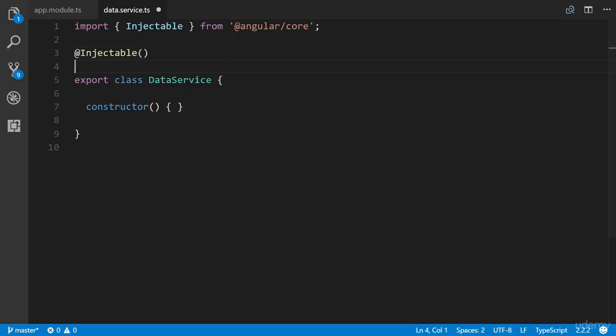The Injectable decorator simply emits metadata associated with this given service, which lets Angular know if it needs to inject other dependencies into this service. We're not going to be injecting any dependencies into this simple example service that we're about to create, but it's recommended to leave the Injectable decorator for future proofing and to ensure consistency. But you could get rid of lines 1 and 3 and our service would still work.